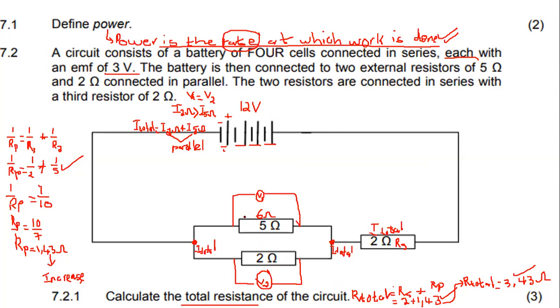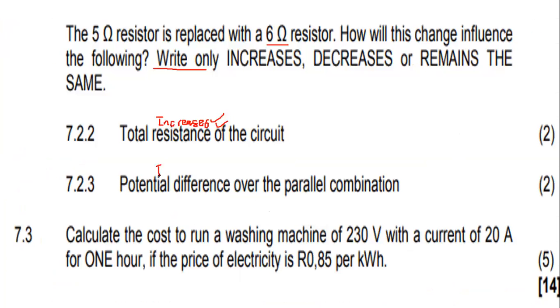So, in a nutshell, when R parallel increases, it simply means the resistance of the parallel combination increases. And if the resistance of the parallel combination increases, then you will require more electrical energy to overcome that opposition to the flow of current, to overcome that resistance that has increased. And therefore, more volts are going to be required. So our answer there is also going to be increases. Are we together? That is the first one. Okay, and there is no reason required, but I have already done that for you.